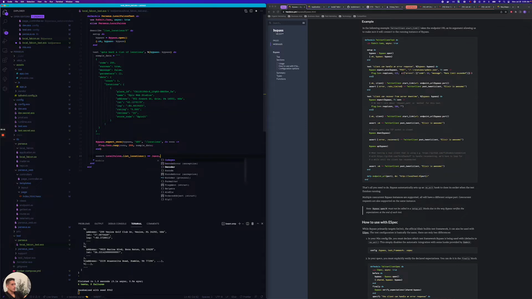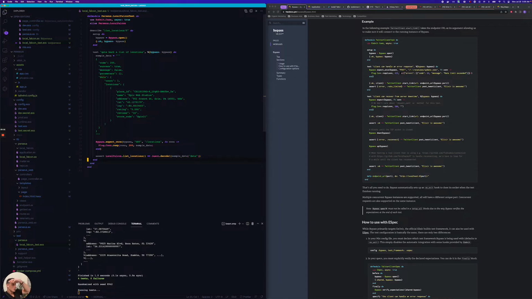So I can do JSON.decode sample data, and then say that data. I should expect that that's my response. Let's see if that works.